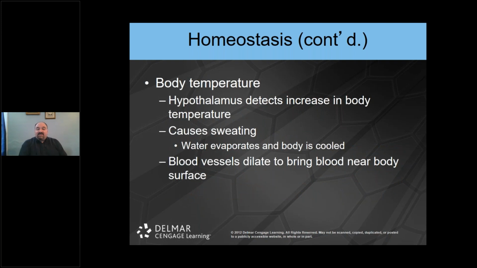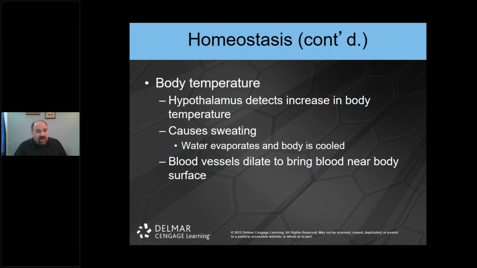Okay, the body temperature. The hypothalamus would be considered the thermostat. I'm looking at my thermostat now in my room here. And so realizing that we have a thermostat in our body, in the brain, located very deep within the brain, called the hypothalamus, that will allow for whether the temperature is too high, it'll bring it down, or if it's too low, it'll bring it back up by mechanism.